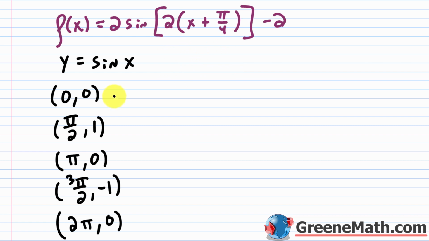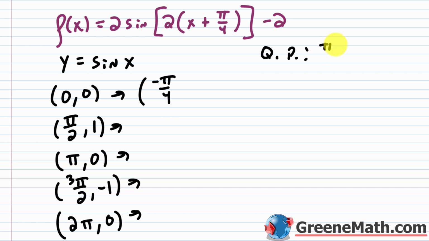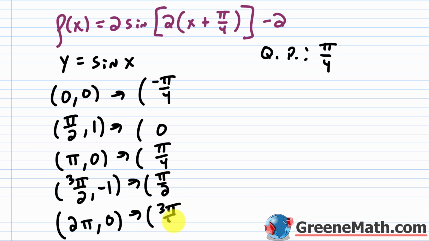To go quicker, if you want to use the quarter period method, what you would do is you would say, well, first I'm going to do my phase shift. So I'm just going to subtract away pi over 4. So this is minus pi over 4. And then at that point, you'd want to use the quarter period and just keep adding that. So what is the period? We know that's pi. So the quarter period is pi over 4. So negative pi over 4 plus pi over 4, that's going to be 0. 0 plus pi over 4, that's pi over 4. Pi over 4 plus pi over 4, that is pi over 2. But you could write that as 2 pi over 4 so that you can say 2 pi over 4 plus pi over 4. Well, that's going to be 3 pi over 4.